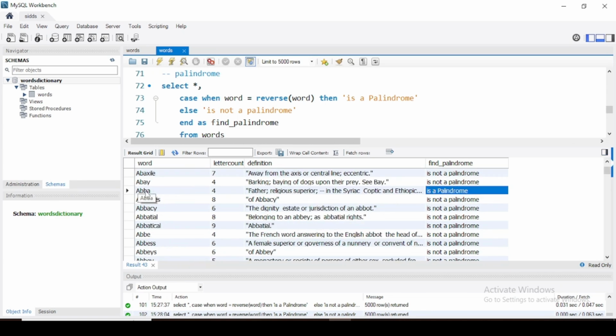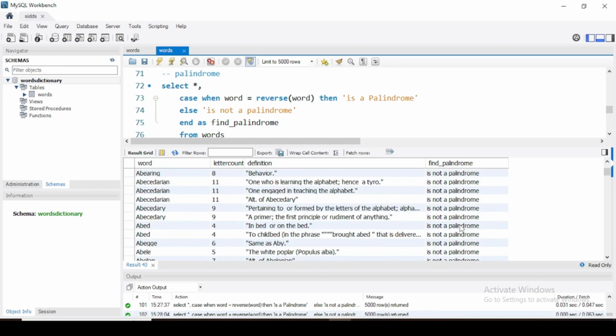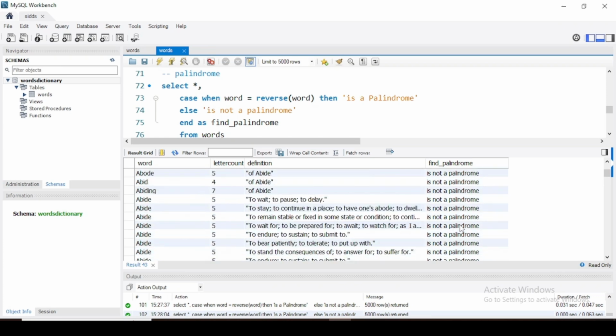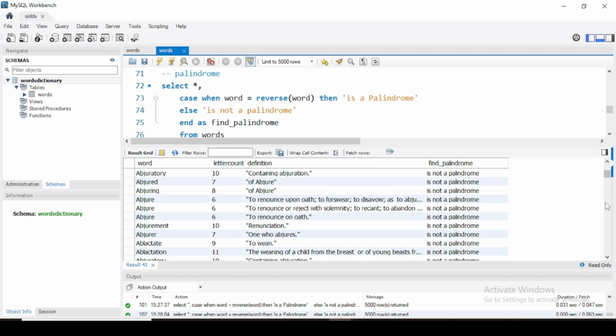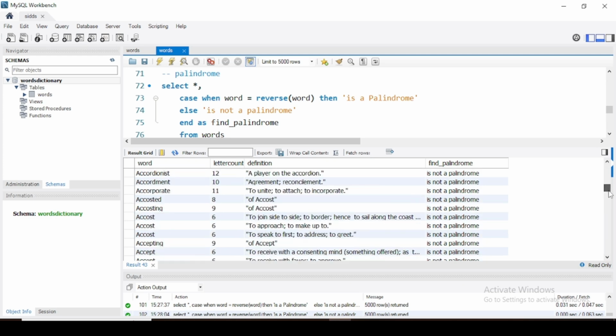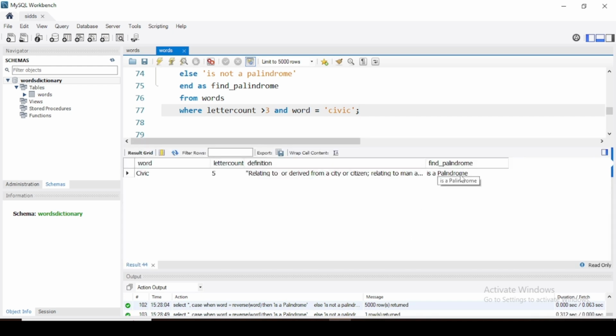ABBA is a palindrome because the reverse of ABBA is the same. We would have some more if we could reach to the C maybe. This would take a lot of time, so what I can do is where word is civic, and if I run this, we have is a palindrome.